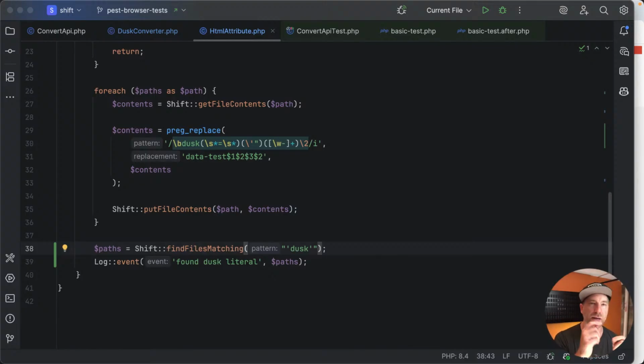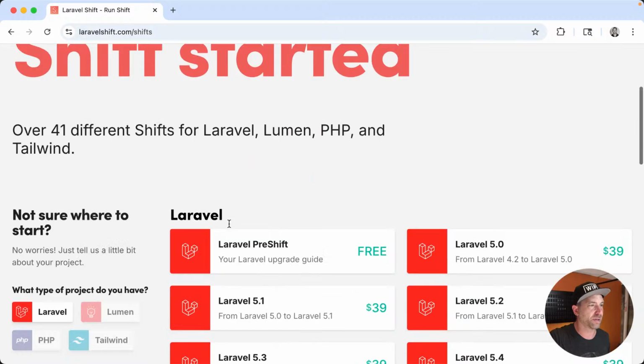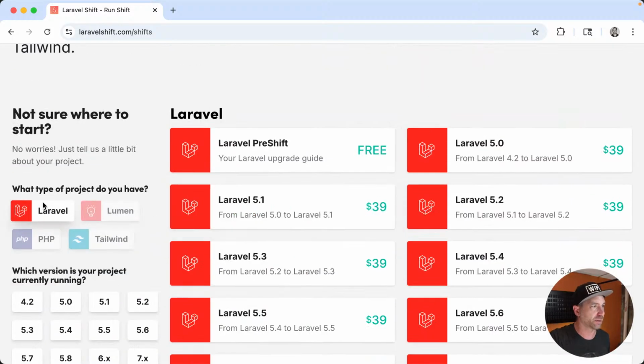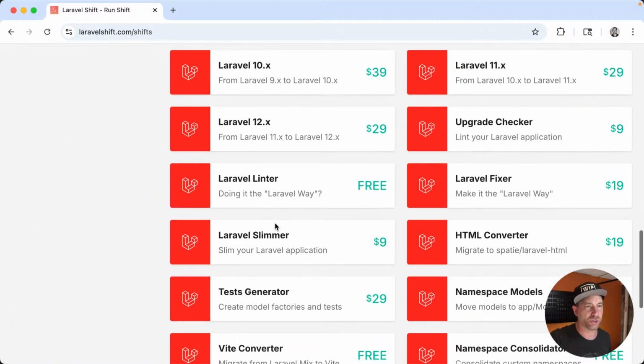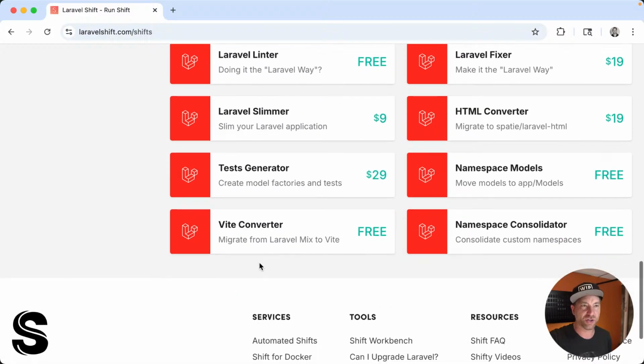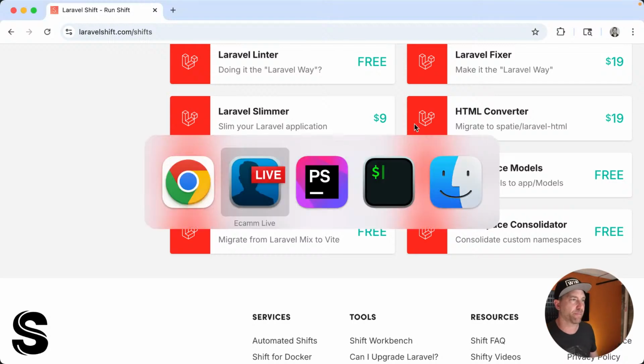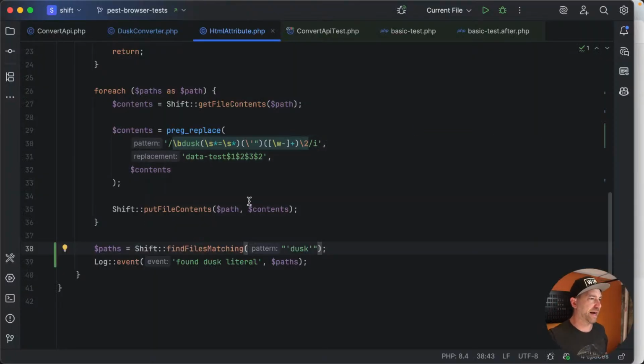I'll rerun it, and then I'll switch gears and show you the process of setting up the shift so it will be available in the shift catalog, right? This page. So when you click Laravel, we should now at the bottom have a Dusk converter, right? Convert to Pest Browser Tests, right? So we'll probably keep that name.